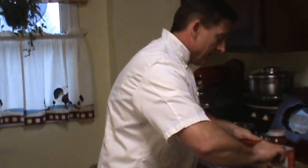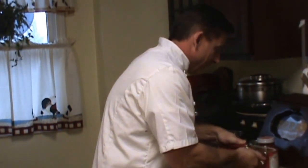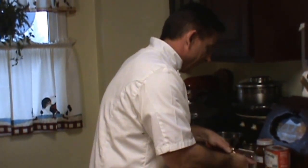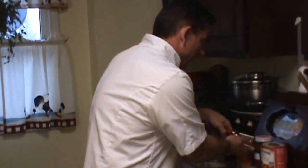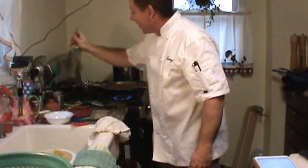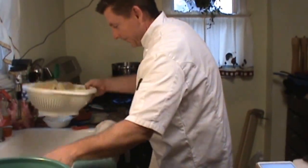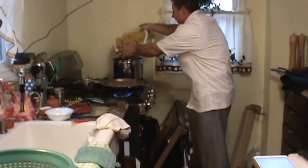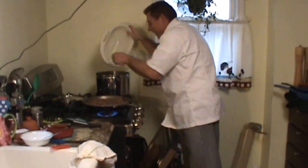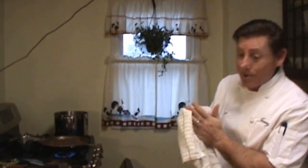While that's going, I'm going to open up my tomato sauce and my tomato paste that I'm going to need for my meat mixture. I'm going to add some oil to the pasta, add some oil to the water, and I'm going to take my pasta and add it back to the pot. It's going to sit here and once in a while I'll come back to it, kind of stir it around and move it around just to keep it warm. It's not on — it's just sitting there as a place to put it for the time being.